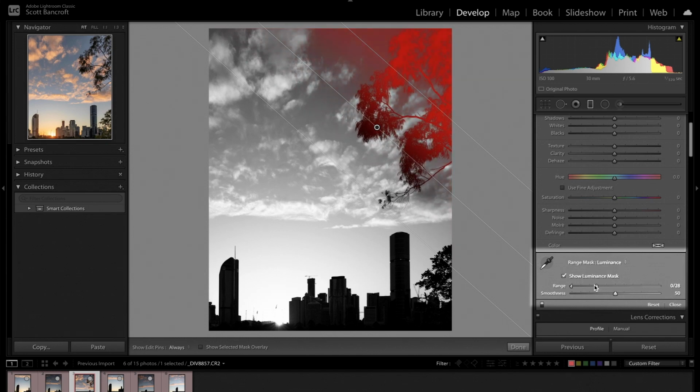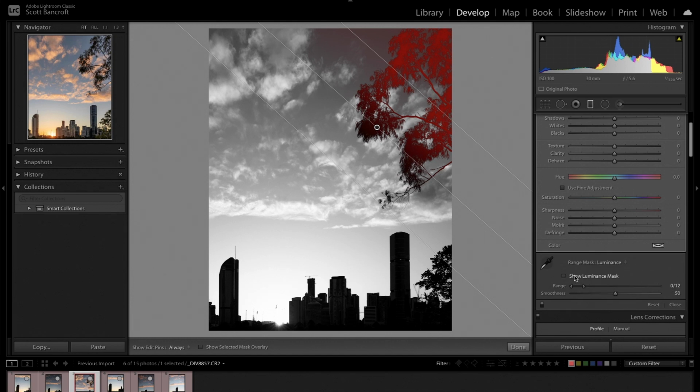The area I'm selecting is the darker pixels. If you wanted to do the opposite and select the sky, you would select the brighter pixels on the right hand side. So let's slide that slider all the way to the left and make it about 0/12. And that's really highlighting those tree leaves and branches quite nicely.